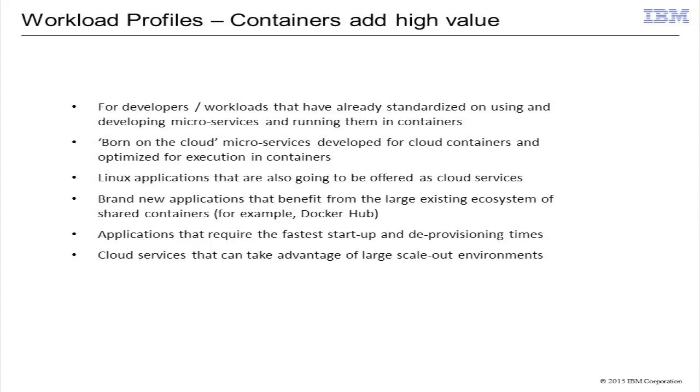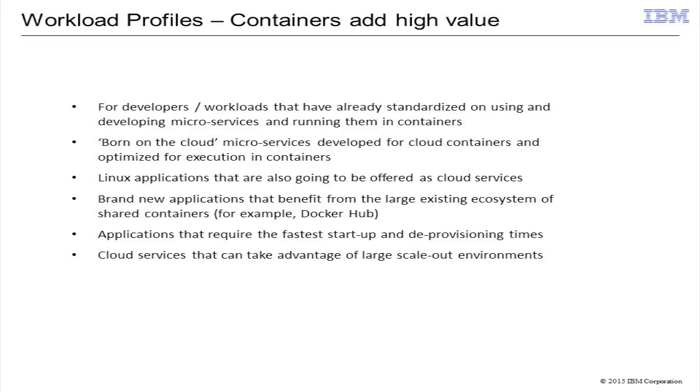This next chart talks about workload profiles that are optimal for containers, or where containers can add high value. Any type of brand new cloud workload, or developers that are used to cloud microservices that have already standardized in developing microservices and running them, containers would be your primary target. So any new cloud application, essentially. Any new born-on-the-cloud microservices, small microservices written in a platform as a service environment like IBM Bluemix or Cloud Foundry or other, that are developed for cloud containers and, for example, use Docker, Docker Hub, they're optimized for execution in containers.